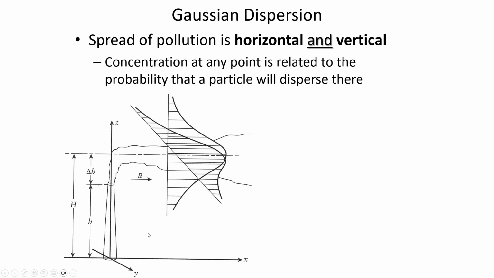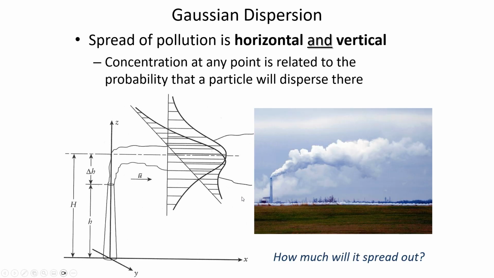So the variables that we're going to be keeping track of in this Gaussian dispersion model, we want to know things like how hot is the exhaust that's coming out of the smokestack? How tall is the smokestack? We'll be interested in things like what's the wind speed? We'll be interested in what are the atmospheric conditions? Is it sunny conditions? Is it cloudy conditions? Is it daytime? Is it nighttime? Because all of those factors are going to influence how spread out that standard distribution is.